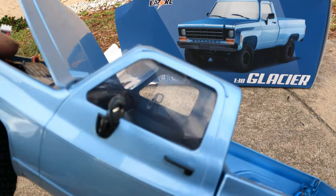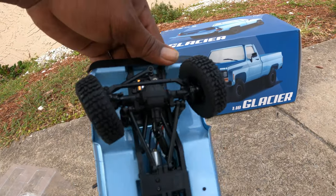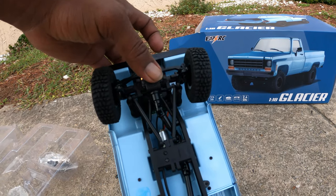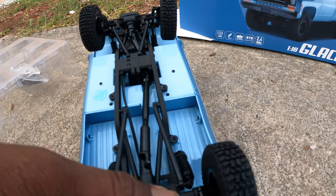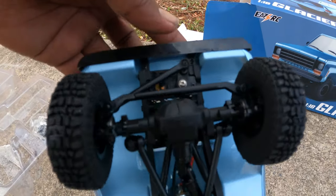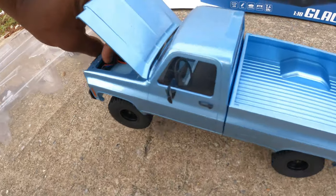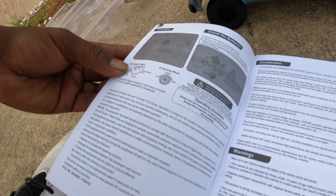Inside cabin has steering wheel. I'm gonna keep this plastic on for now. This thing has a 4-link. Plastic drive shafts. I like the way they got the shock set up in the rear. Got a light kit on here. Your servo is up there. Your motor here. Comes with an instruction manual. And I'm quite sure it comes in 2 different languages.